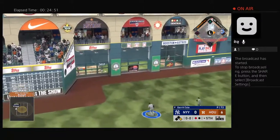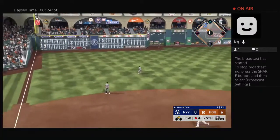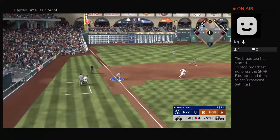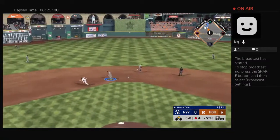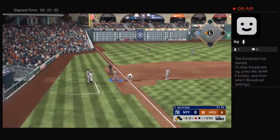And a dive out there in left center, but he can't come up with it. Around second, he's on his way to third. And they've got him hung up out there between second and third. And he is in there.